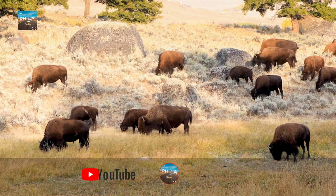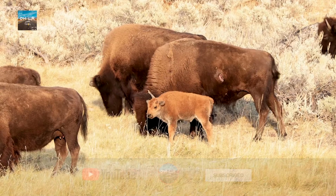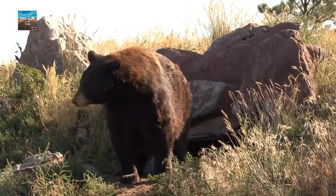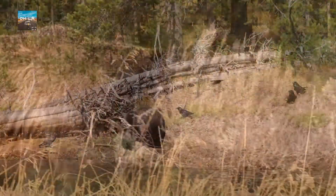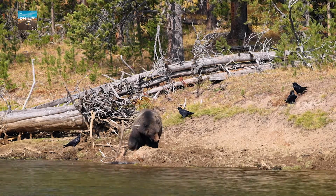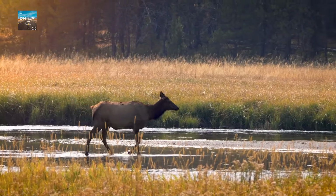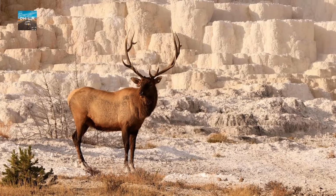Bison are active during the annual rut in July and August. More than 4,500 bison roam free in the park. Bears are active from March through November. About 150 grizzly bears live in the park. You can tell them apart from black bears by their smaller ears, dish-shaped faces, and the hump on their shoulders. Moose are active from late October to early January, just before bull moose shed their antlers for the season.